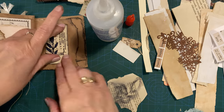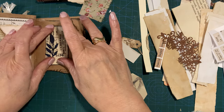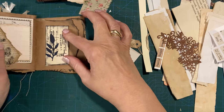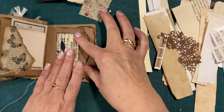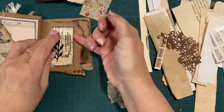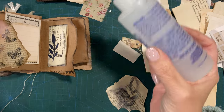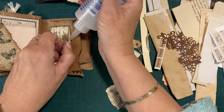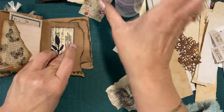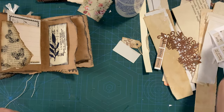Right, I was going to do a bit of stamping in the background, wasn't I? But never mind. Might just use stickers instead. Now with this, I'm just wondering if this is going to come apart a bit, but we'll sort it if it does. Right, I need something to slide under there. Yeah, I think it is going to come apart a bit. Not massively, I just don't want people to confuse that they're sliding it in there when they're sliding it underneath. Who's people? Who's going to even see it? Apart from me. Right. I need something to slide under there.